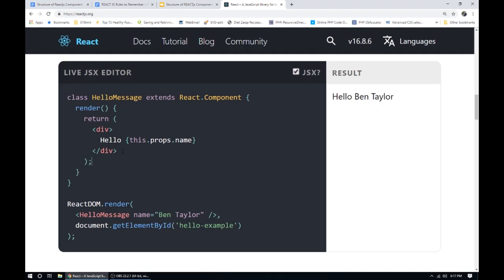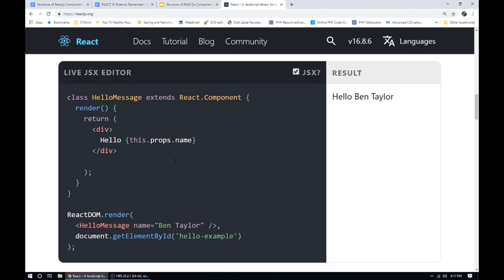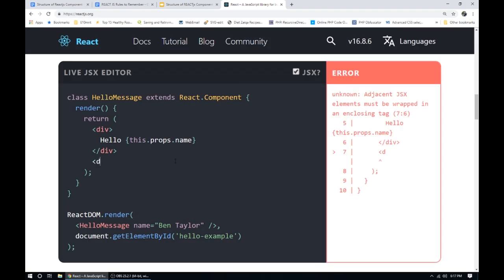For example, if I put another div here like this, you see I just started typing and it doesn't like my work. It started throwing errors, but maybe viewers think I am half done.